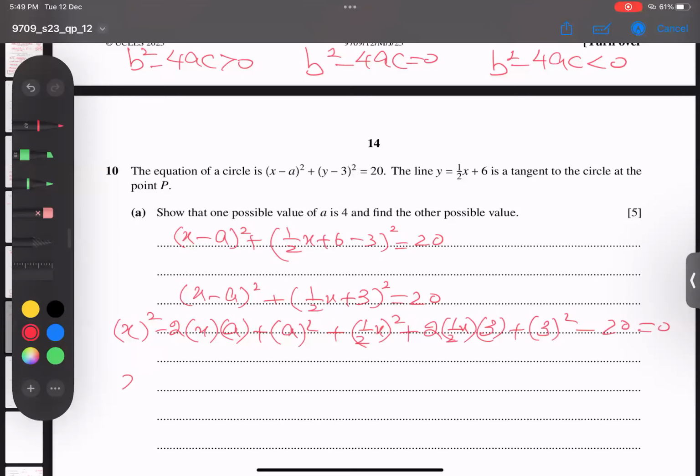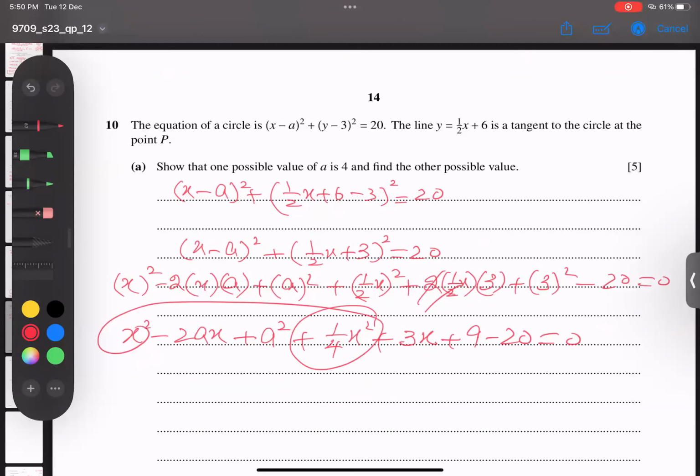A lot of algebra, really, it is not an easy job. 2ax or 2xa or ax, no issue at all. The square of 1 over 2 becomes 1 over 4. I believe it is clear. These 2 and 2 cancel out, and from here I get 3x only, and 3 squared minus 20. Now this 1 by 4 x squared: I have 1 plus 1 by 4, and if I add in the calculator, it becomes 5 upon 4. So 5 upon 4 x squared comes from here.